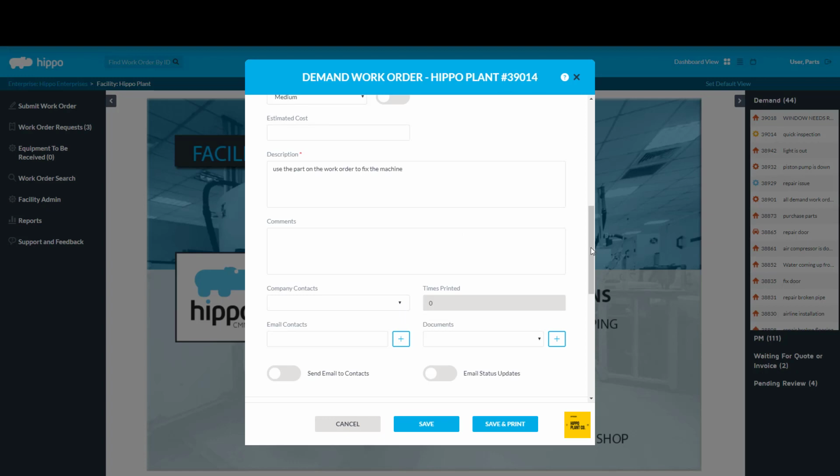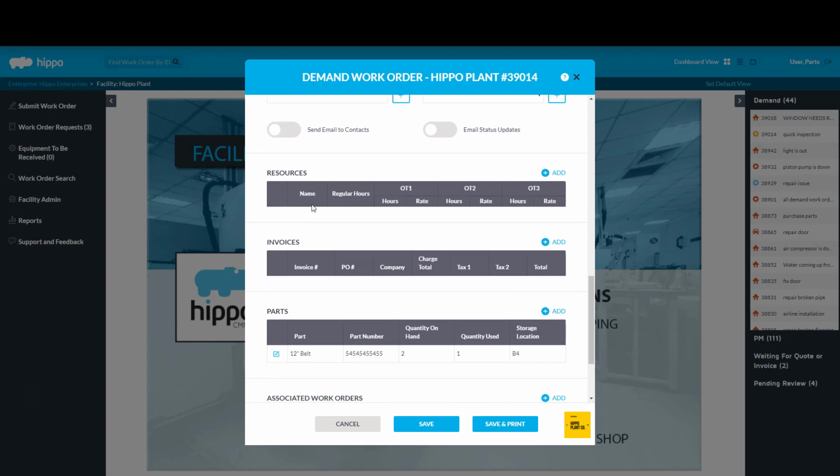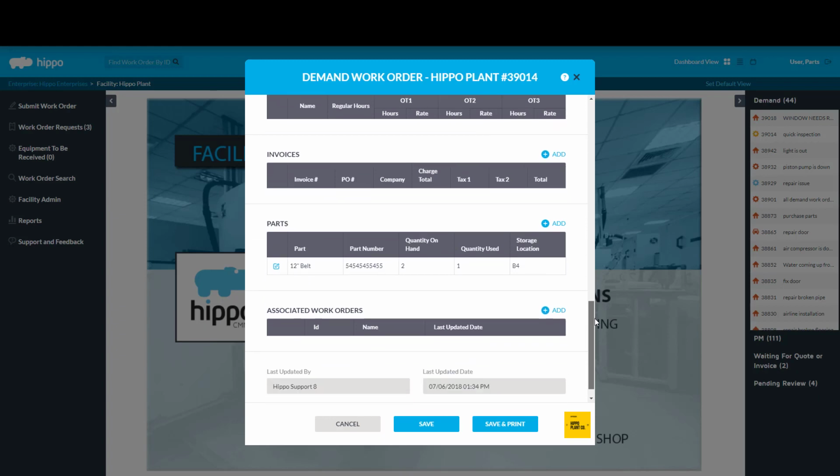Now, with the generated work order, you're able to scroll down and see some additional fields. For example, who is the person that is working on the work order, any invoice information that is usually related to an outside vendor, or any extra labor charges that you bought for the work order. And then we have the parts section. Now, as you can see, there already is a part associated to this work order. That comes from the parts grid and the associated type and association columns that I did not go through, but we will go back to that. We've added a 10-inch belt, so I'd like to show you now how to add that 10-inch belt to the work order. Click on the blue Add button.